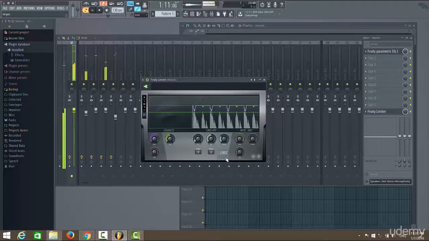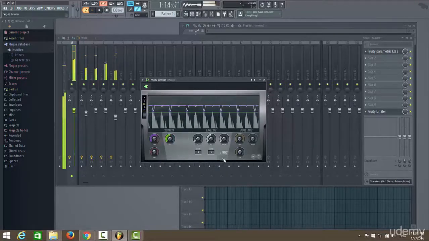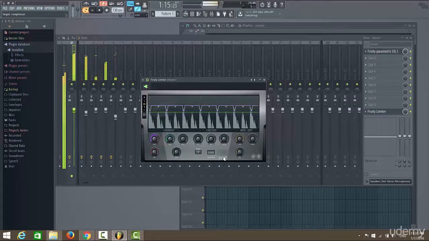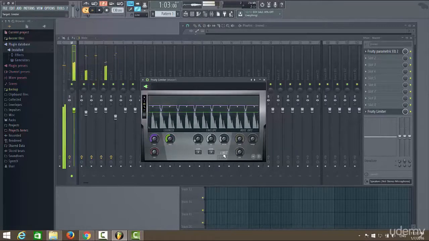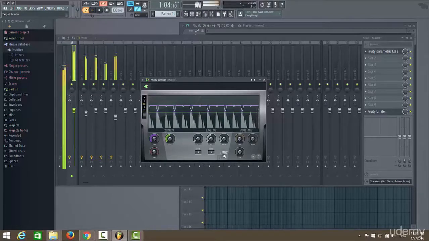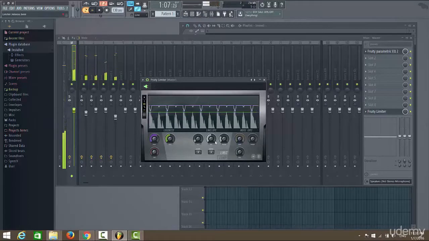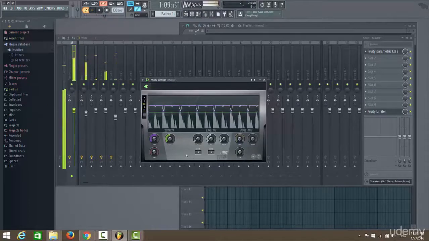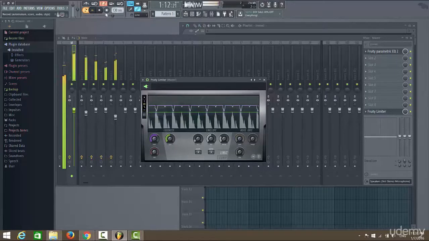So this is a limiter, but there is also a compressor involved too. Limiter and compressor, again, are really similar things, with slightly different uses. A limiter is mainly used to prevent things from going over zero. A compressor is just a general use thing.